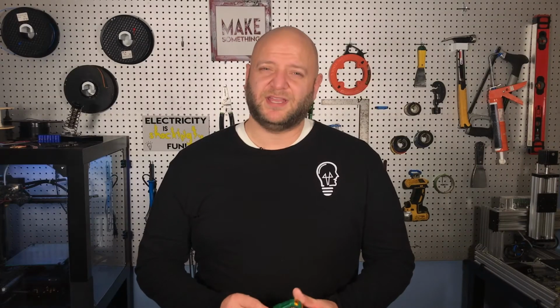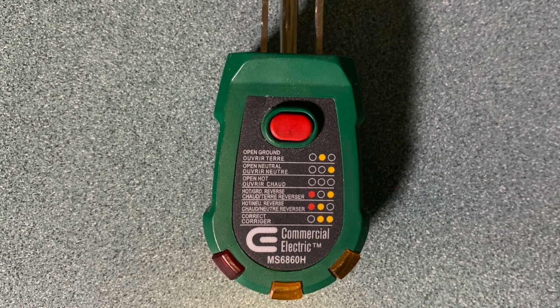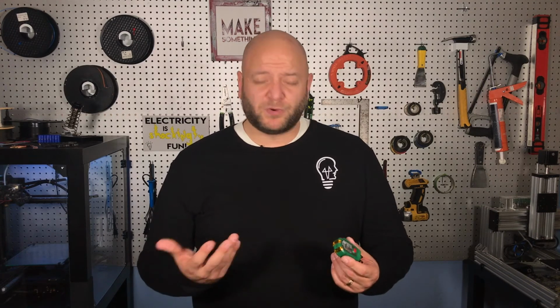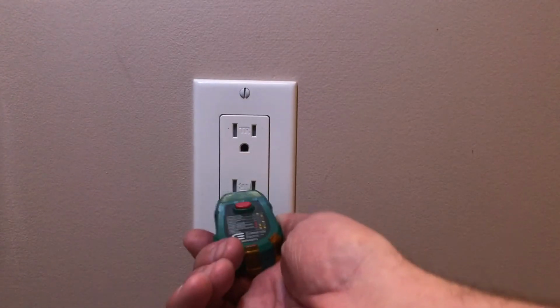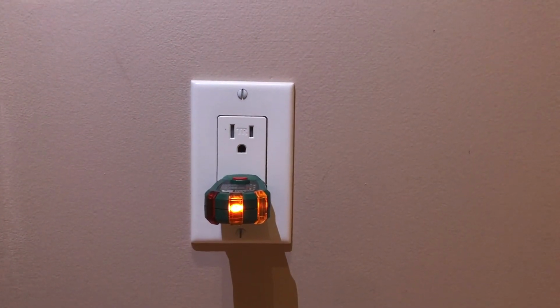The first device I'm going to show you is a plug tester or a receptacle tester. And really what this is, is a combination of lights that will turn on if you plug it into a receptacle that's live. Now, you might say, I don't need to know if the receptacle is wired correctly, which is the actual purpose of this. If you read the instructions or look at the legend on any voltage tester, you'll see that there are indicator lights that tell you if it's wired correctly. But the whole point is you want to know if voltage is present. And if you were to plug one of these into an outlet and the lights come on, then not only do you know if it's wired correctly or not, you know that there's power there in order to turn the lights on. It's the simplest method. These tend to run between $5 and $15 at a home improvement store or electrical supplier.